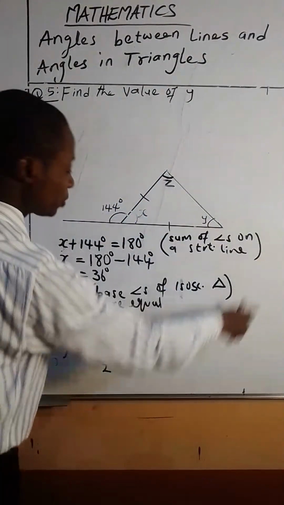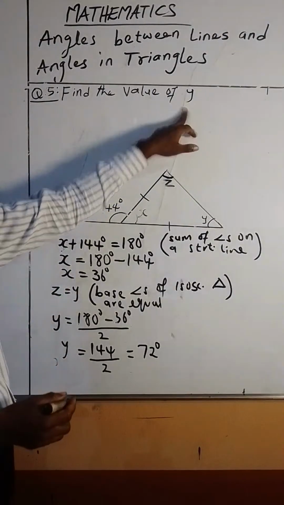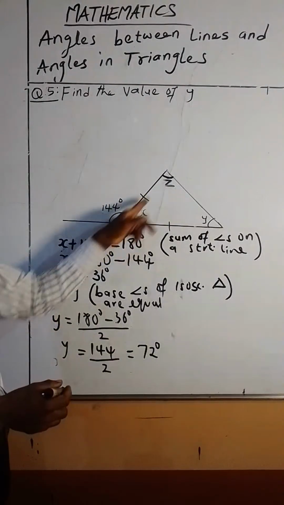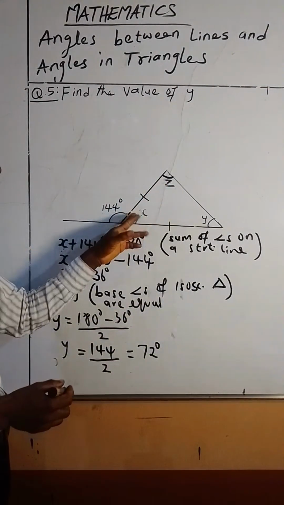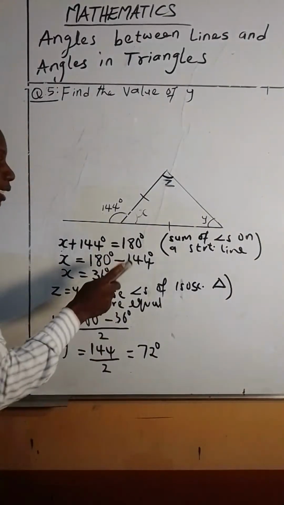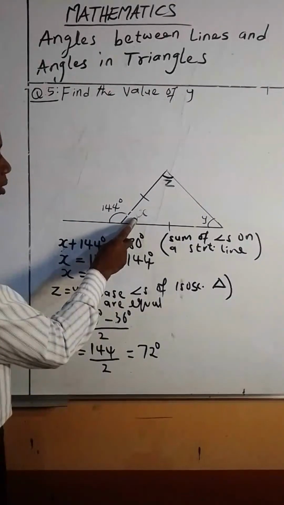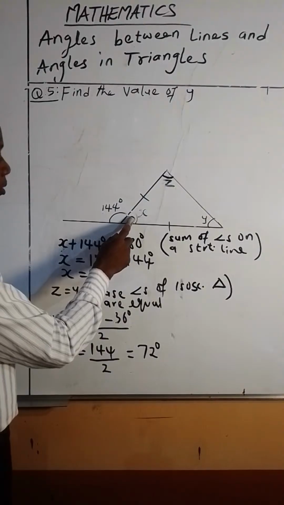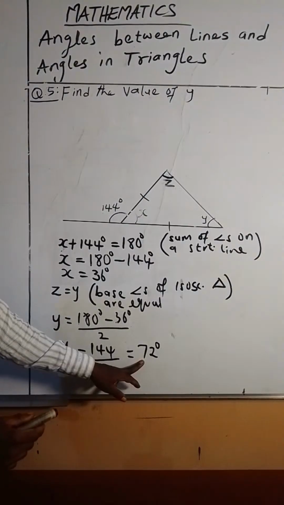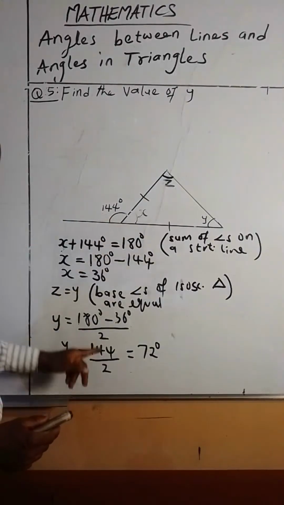If you are just joining for the first time, let me re-explain what I've said so far. Here, we are told to find the value of y. We are given 144. There was no letter here, but we have to put in letters to help us get a better understanding of the topic. So what we are to do here is to find a way to get this value here. Without wasting time, we can see that this is 144.